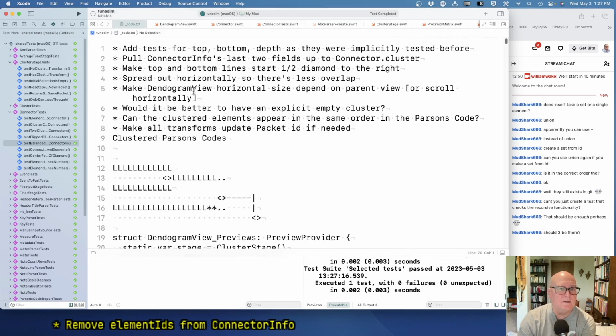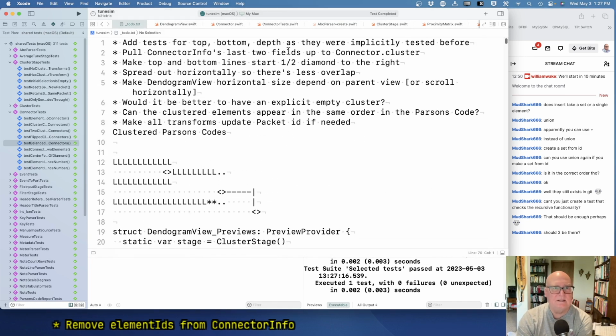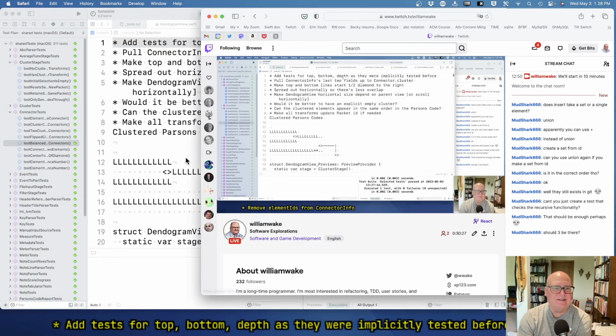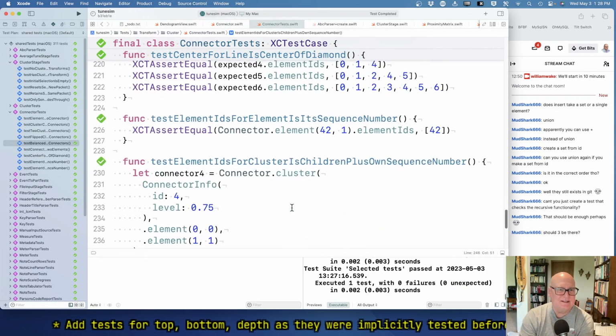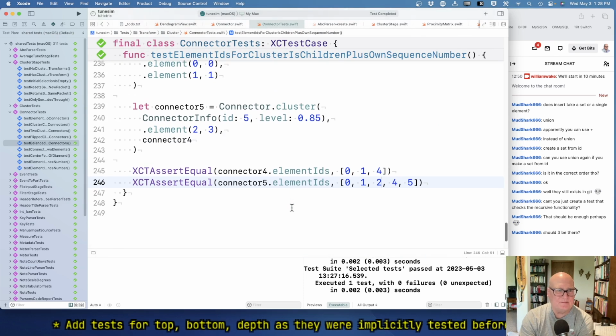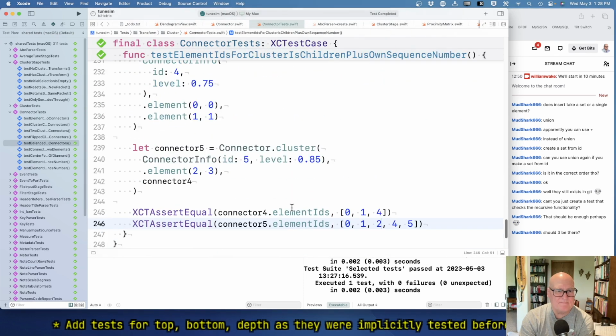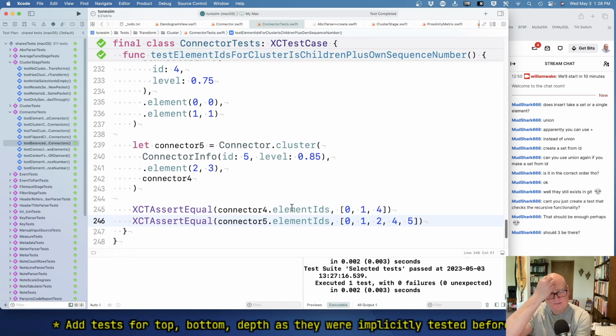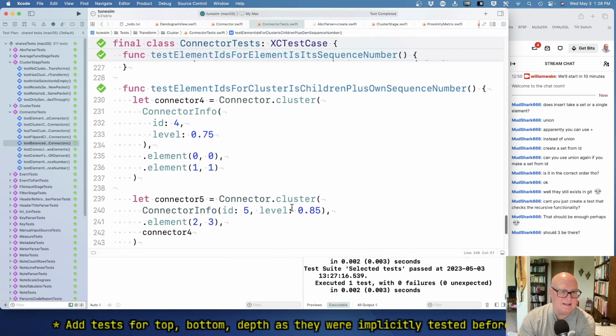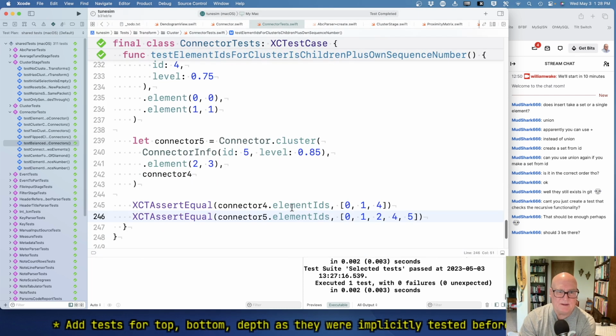Okay, now what do I want to do first? I guess this is probably the one I want. Connector tests. All right. I'd kind of like to test the depth the same way.